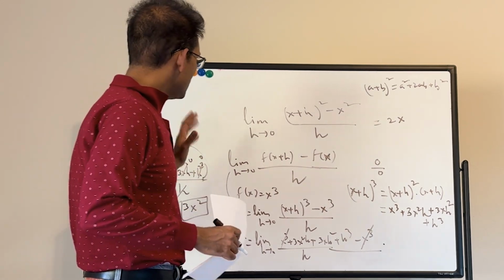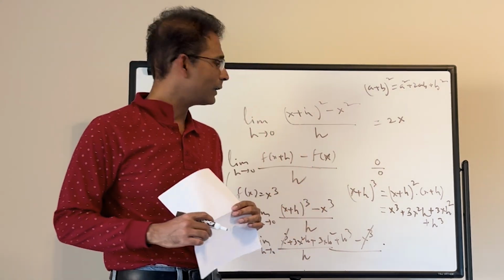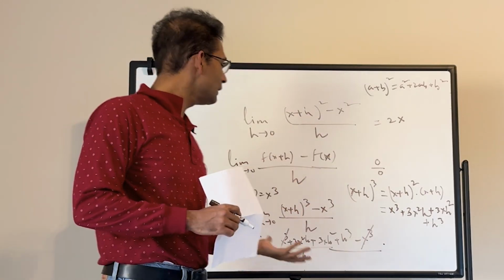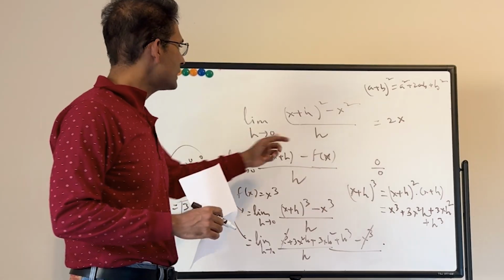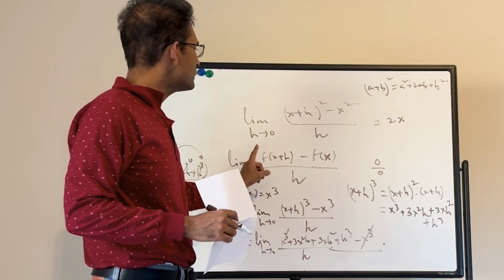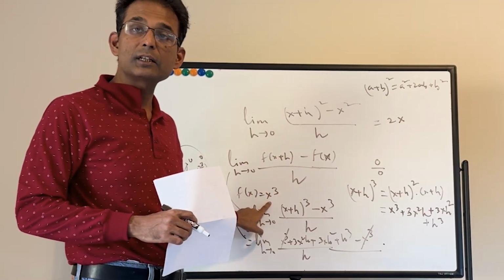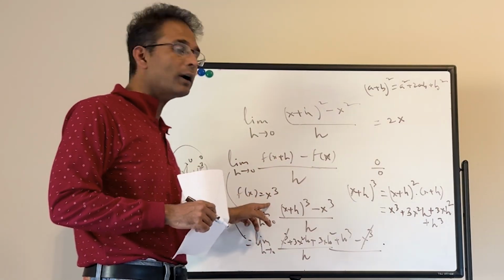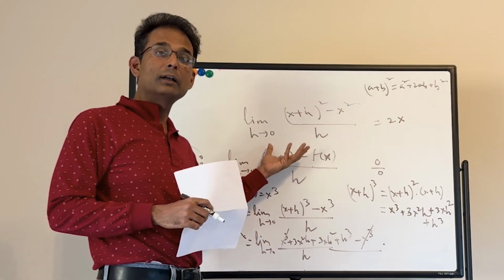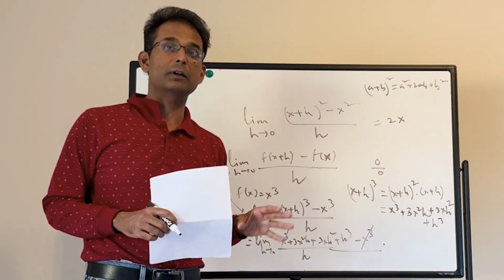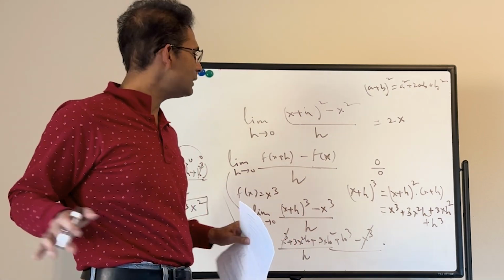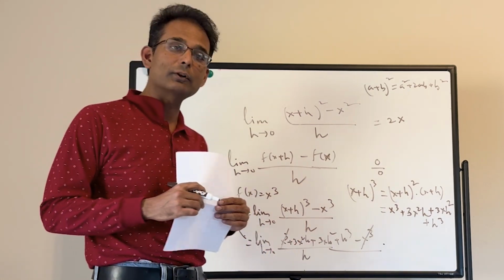So I'll do one final example of how to calculate this limit, and then we'll try to see if there's any pattern to these expressions, like why you have 2x when f of x is x squared, why you have 3x squared when f of x is x cubed, and so on. Is there a relationship between the function and this limit? And we will also explain what this limit is called, because this limit is a very special limit. It's used everywhere, in physics, engineering, mathematics, and so on. So we'll get to that.